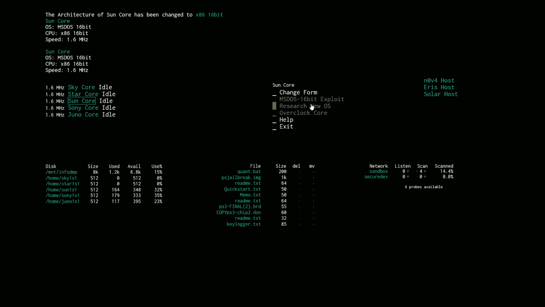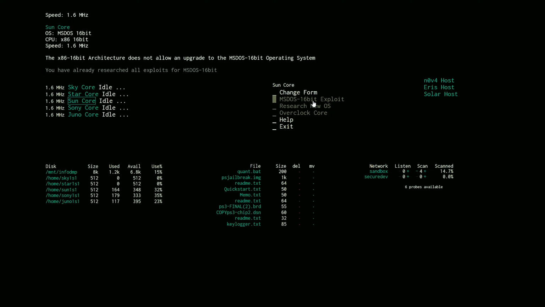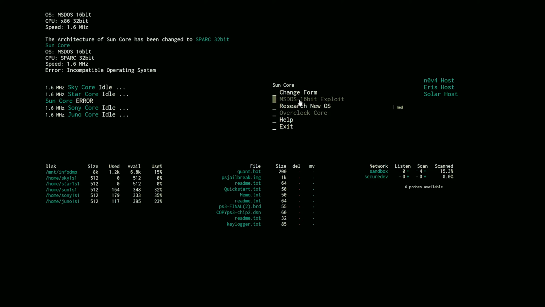So sometimes you can research new OSs. Okay, so we can't do a new OS for that. Let's see. And I think we've already done the 16-bit one. Let's try and change to... Let's try 32-bit. No, I think that means that we've already researched all this stuff. Pretty sure there's one of these. Okay, here we go. So I've changed this one here. It's given us an error, but we can research new OS now.